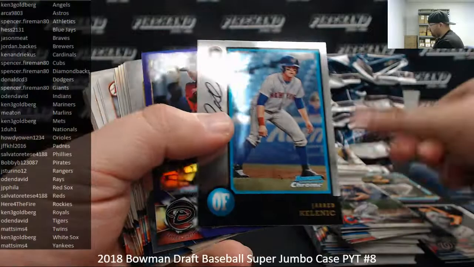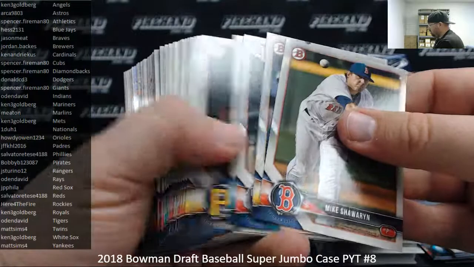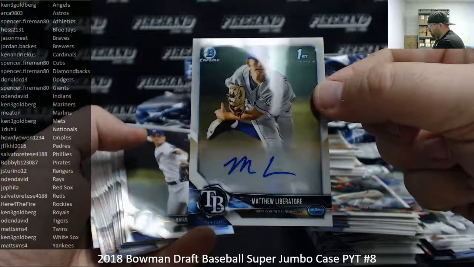Got a purple refractor, Drew Ellis, Arizona Diamondbacks, numbered to 250. Diamondbacks going to Spencer Fireman, 80. Got a green paper to 99, Nico Hoerner, Chicago Cubs, 73-99. Cubbies going to Spencer Fireman, 80. For Tampa Bay Rays, Matthew Liberatore. Rays going to Odin David.